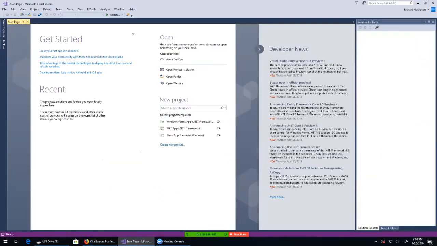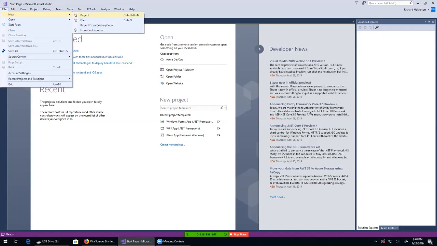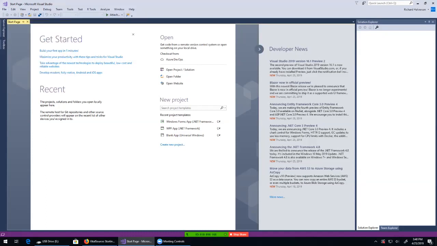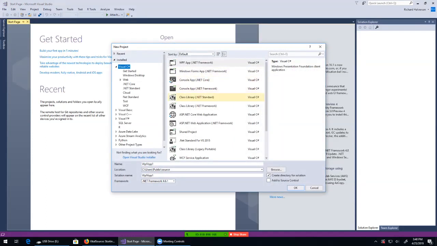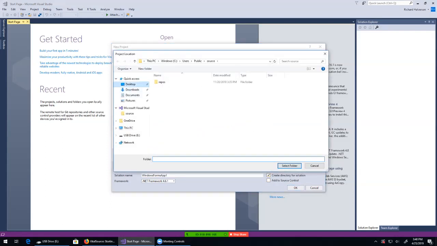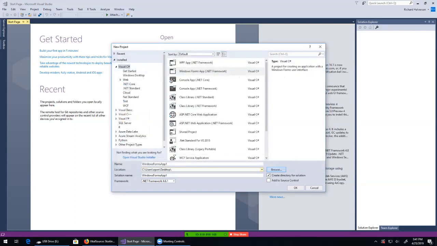So I've opened up Visual Studio here, and I'm going to create a new application. Let me just go to File, New Project, and I'm going to create a Windows Forms application, and I think I'll just put it on the desktop. Let me browse and go to the desktop, and I'm going to name it ITS128 Friends.